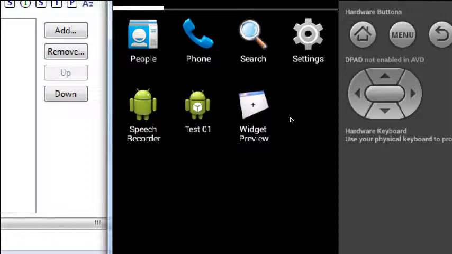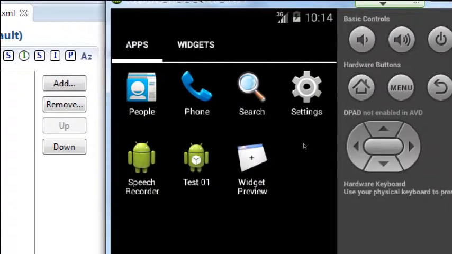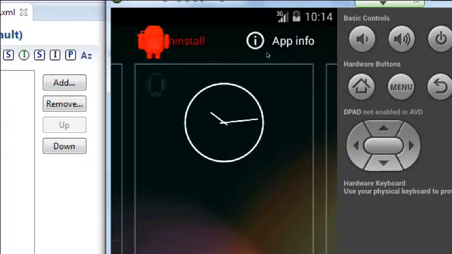We've installed a brand new app, technically, so the old app is still there. It doesn't replace the old Test 1 app. It's still there. But my new October 9th app, the newer and improved October 9th app, is there. So if you want to get rid of apps, what do you do? Tap and hold, and then uninstall.